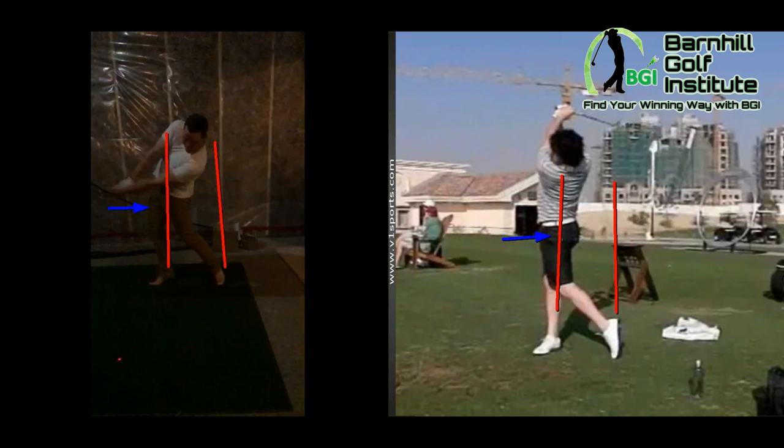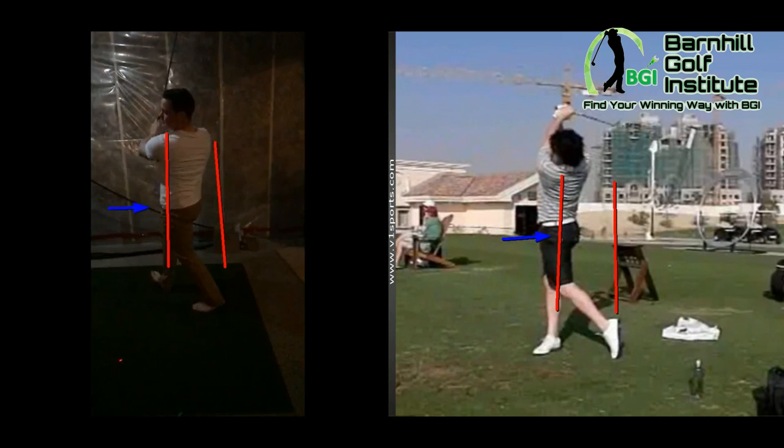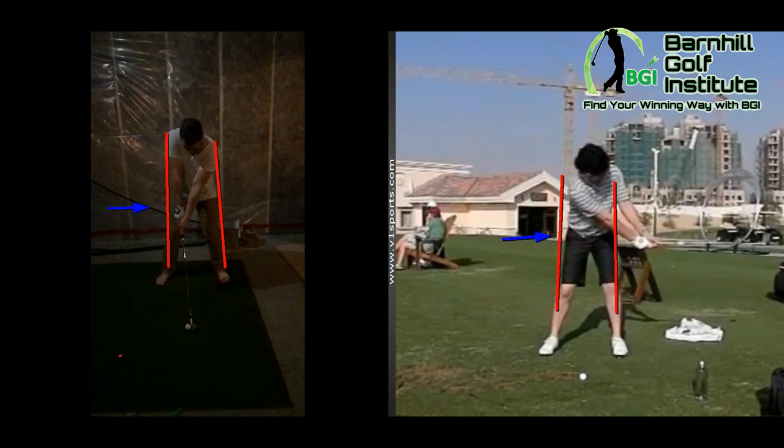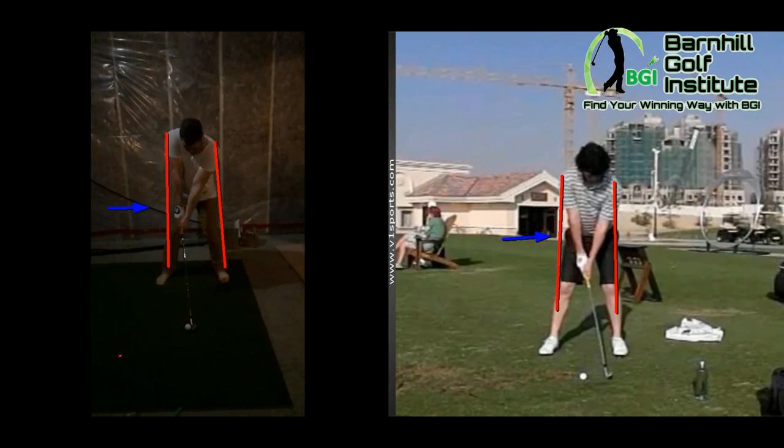Watch his balance — this is something I want you to start working on: holding your finish where you don't fall off balance. So we need to get that swing path on the takeaway better, going more straight back — not taking it back with your hands. Halfway back, I'd want the butt end of the club pointing more at your body and not down the fairway. That's the biggest point. So that setup and that takeaway, and then work on your balance — and you could probably slow it down. You're probably going at it pretty hard coming through and getting off balance. I'd like to see you work on your balance and maybe not swing quite as hard. You work on those setup points and the takeaway, and I think you can go from that 16 handicap down to 10.